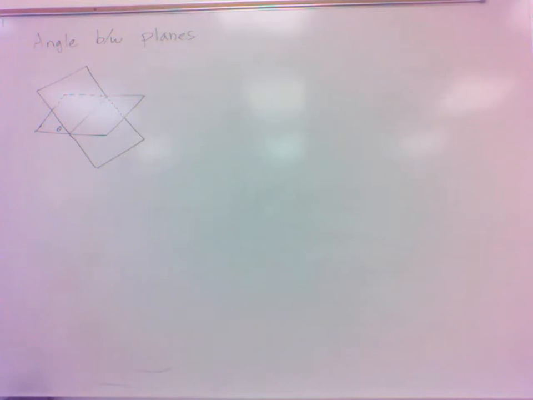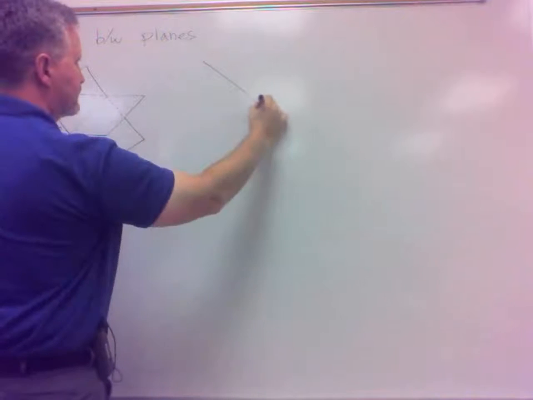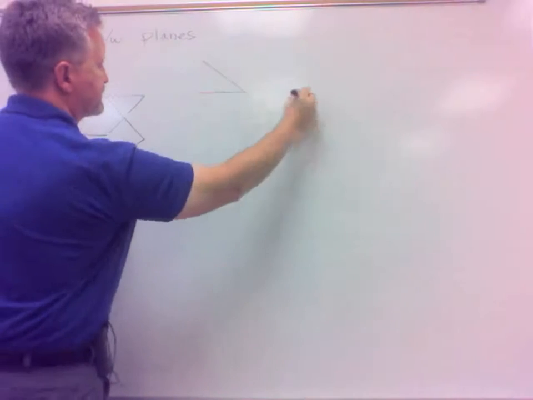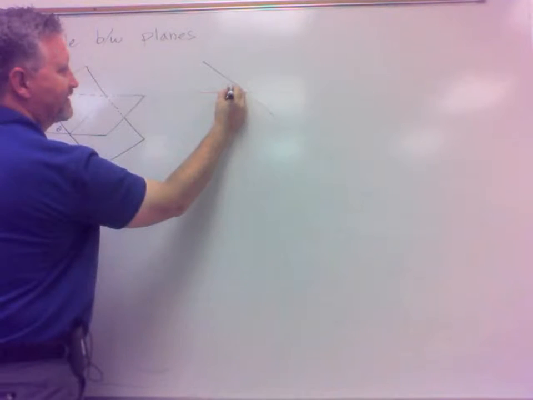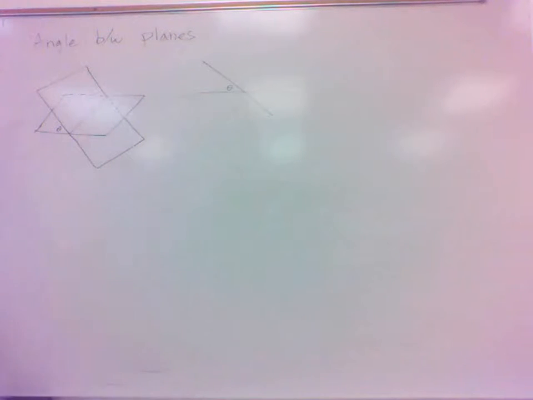Well, let's look at the cross section here. If you look at the cross section, we've got our planes from this angle here, so theta is here. What we know about though are our normal vectors, because when we've got a plane, the equation of a plane, we've got our normal vectors pretty well lined out.